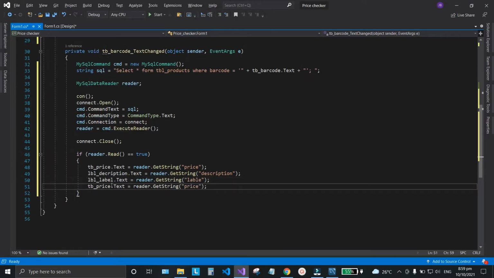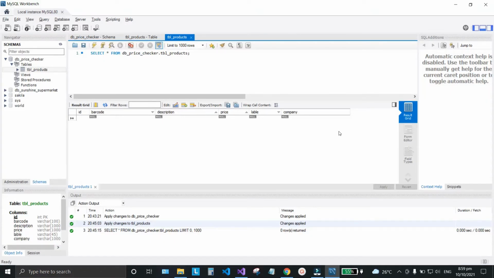Control V again here, LBL company, last one. So the name of the column is company, this one.